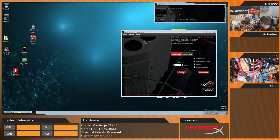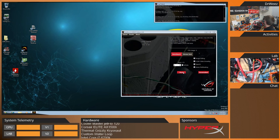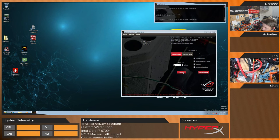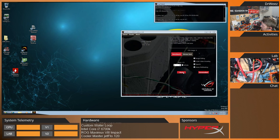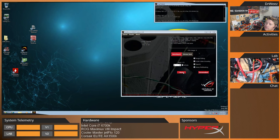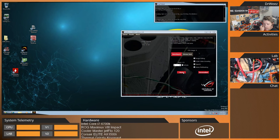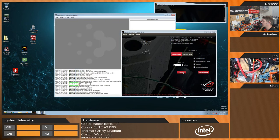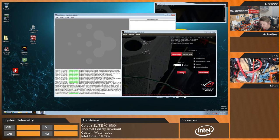So with my all-in-one cooler, to put things into perspective a little bit, using the Nepton 280L from Cooler Master, I was able to run 4.87, I think it was, or 4.92, or 4.97, I don't know. I was able to run basically the same megahertz I could run with my custom loop. The only difference is the top end of the temperature spectrum came down by about 15 degrees. So it didn't really help too much with megahertz at the same settings. I've now got a different CPU, and so I think that should be a little bit better.